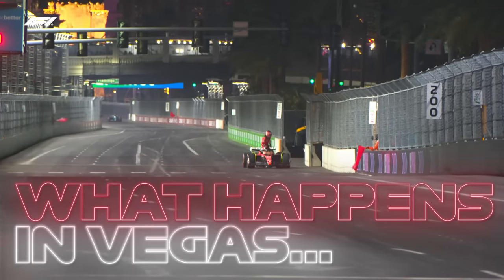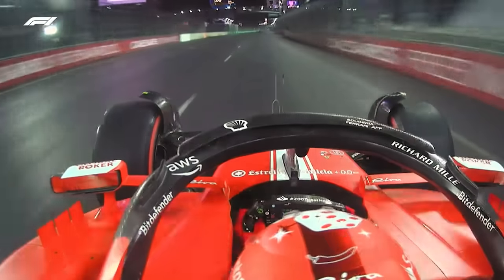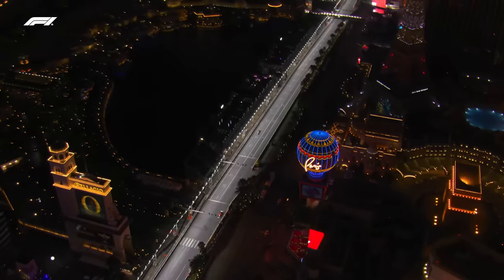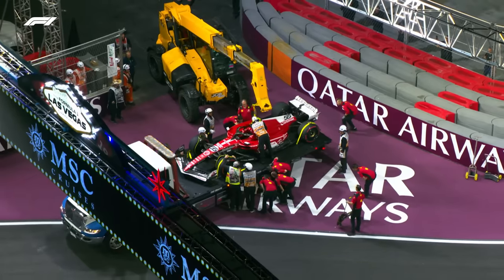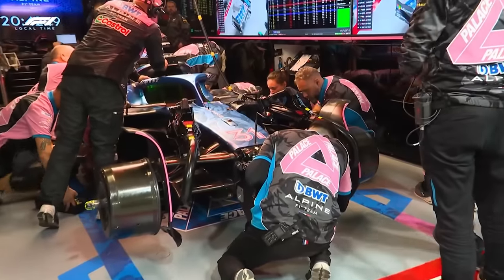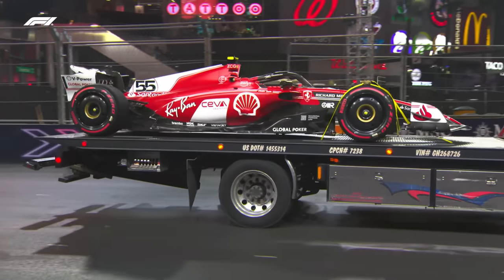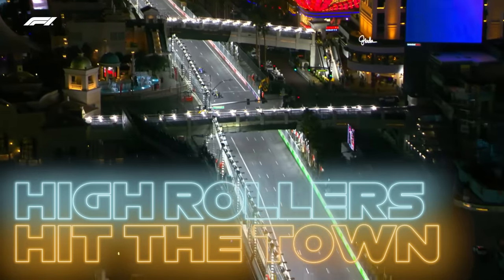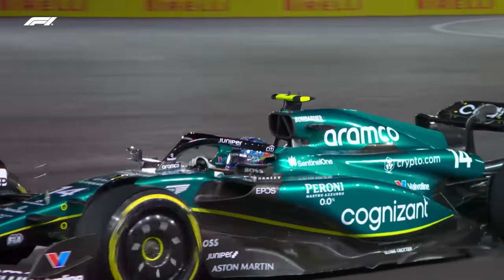Sadly, FP1 in Las Vegas ended a little more than eight minutes in. Carlos Sainz, cruising along the Las Vegas Strip, suffered a major issue — his dashboard instructing him to shut down and his Ferrari grinding to a halt close to the Eiffel Tower. No, not that one. The culprit was a loose manhole cover which damaged the car's chassis, engine and battery. Esteban Ocon's Alpine was damaged in a similar incident. The race stewards decided not to continue the session for safety reasons. Once all the covers along the 6.2km street circuit were checked and double checked, we finally got a chance to see the world's best drivers put pedal to the metal under the lights.